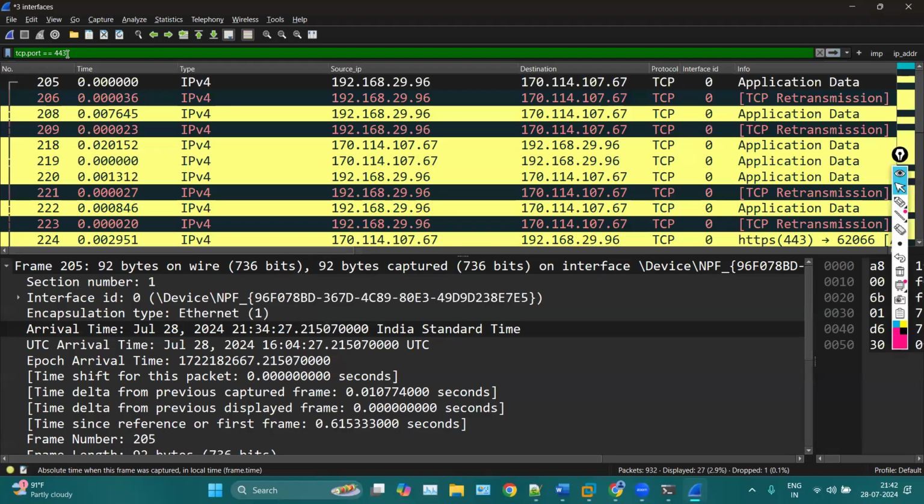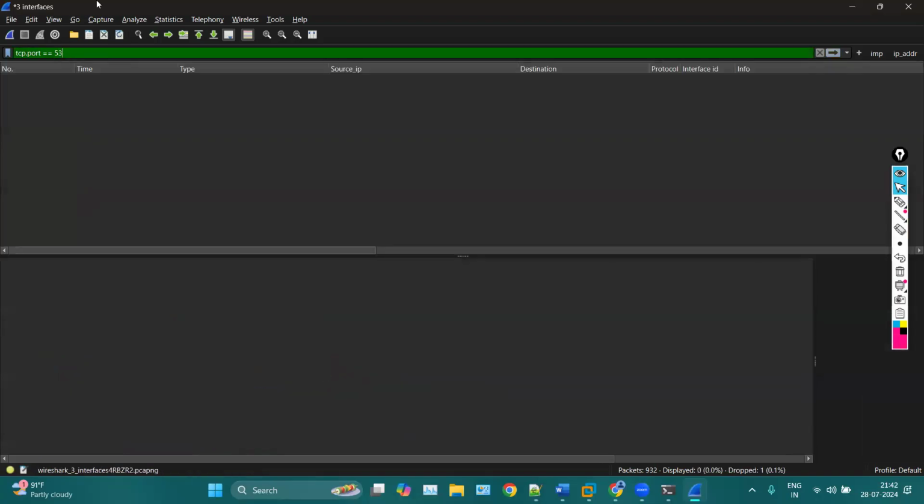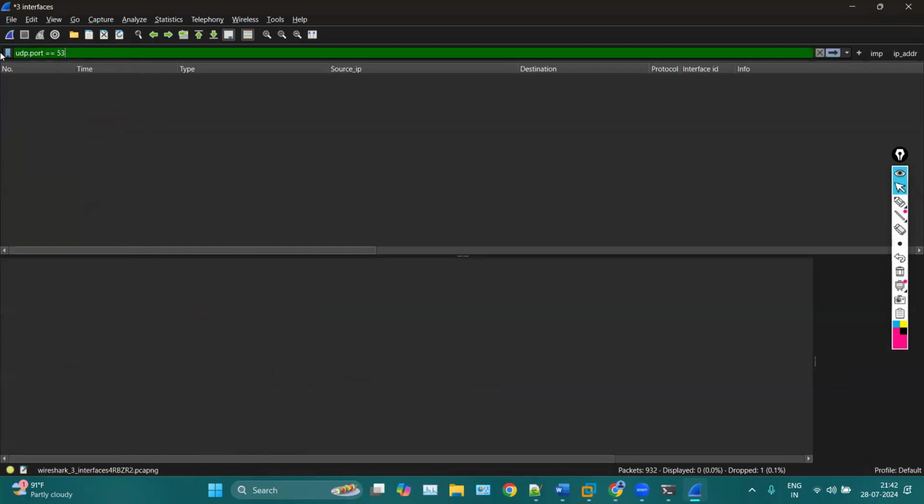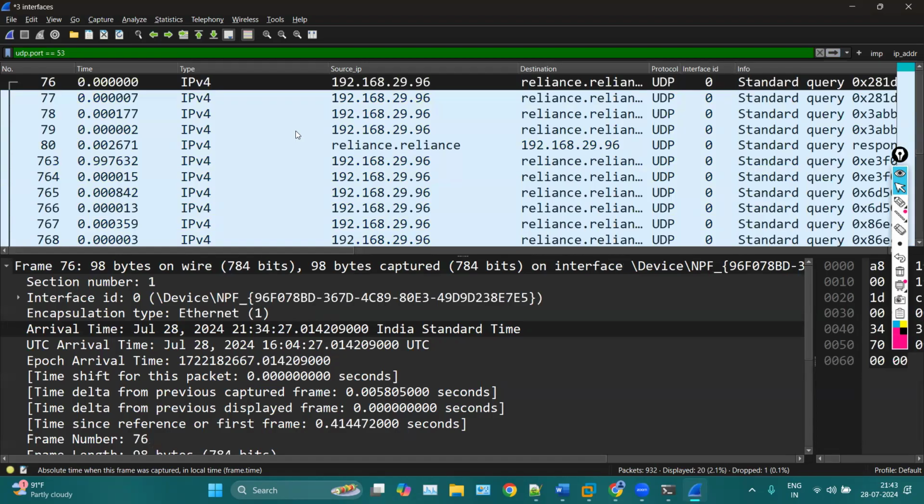Okay, we have some packets for 53. This is for DNS. No DNS packets are working under TCP. See, if I put here udp.port equal 53, we have some packets because these are DNS packets working under UDP. Again, port number 53 can be on the source side or on the destination side.